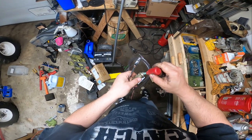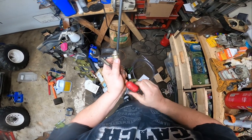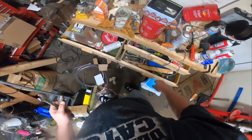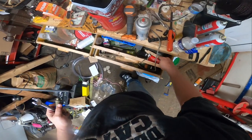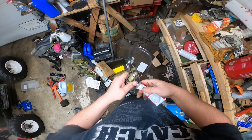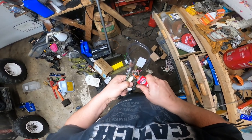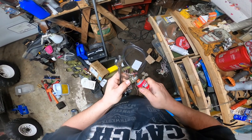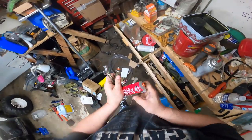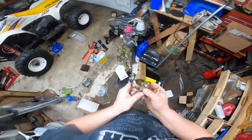We'll use some... It's not red. Oh, no. I really didn't want to use blue on it. I mean, I guess we could use a little. I really want to create a sealed surface, just in case that is where it's leaking. I don't think it's leaking from there. Someone else would be mad at me about using gasket maker on that, but I'm looking at it from the perspective that I don't want it to leak again.